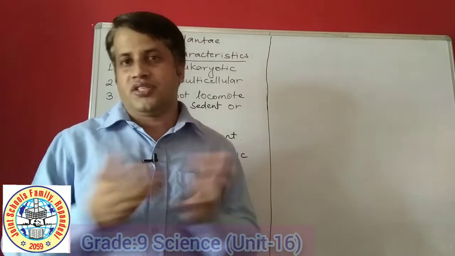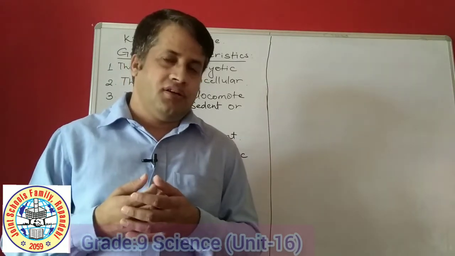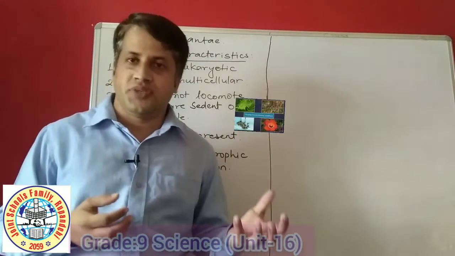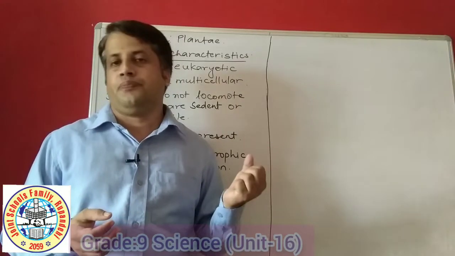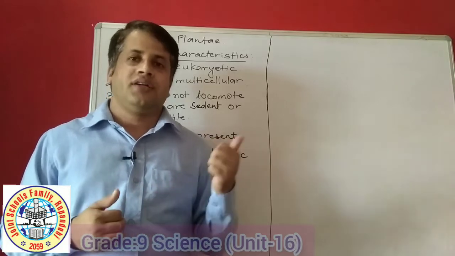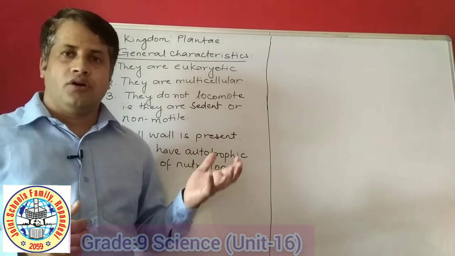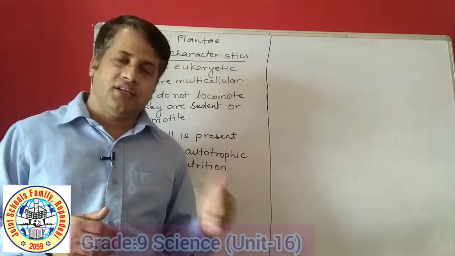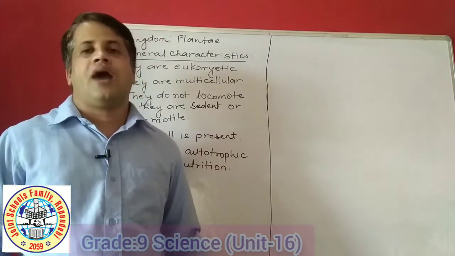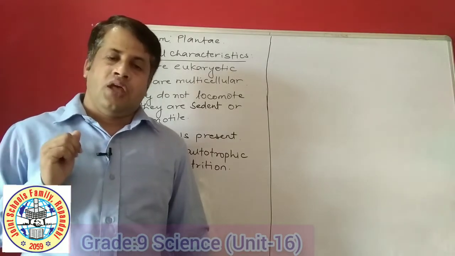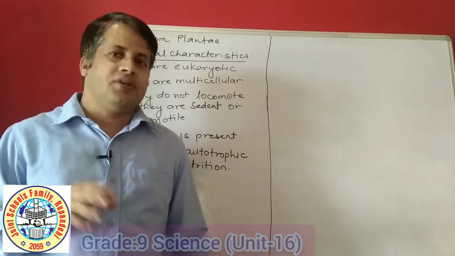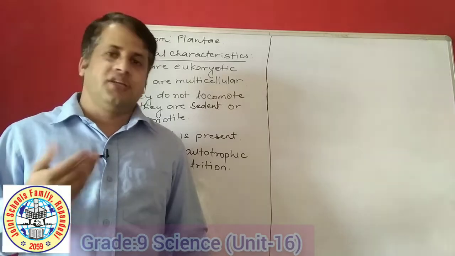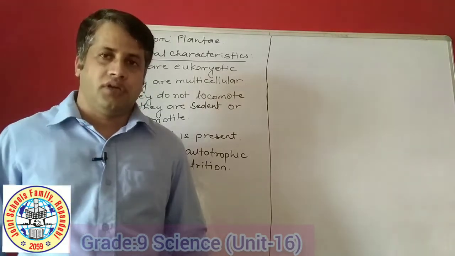So today we will discuss the characteristics of the organisms that belong to the wide varieties or species of this kingdom. Plants, as you all know, belong to kingdom Plantae, which is the second largest kingdom after the animal kingdom. Today we will discuss a few general characteristics of this diverse kingdom in brief.